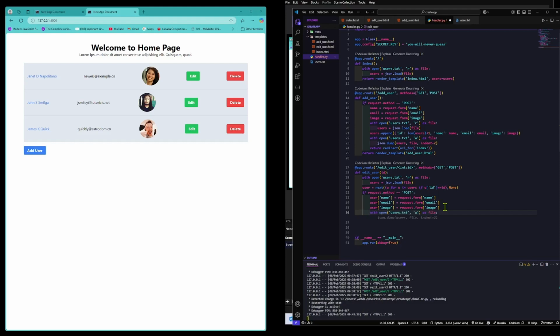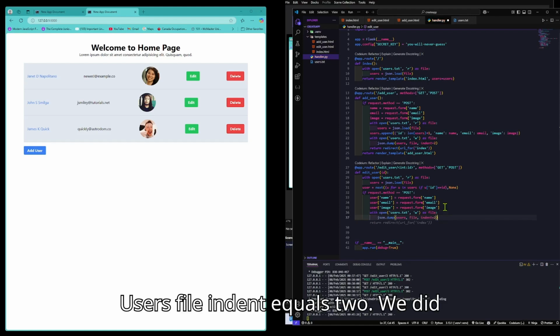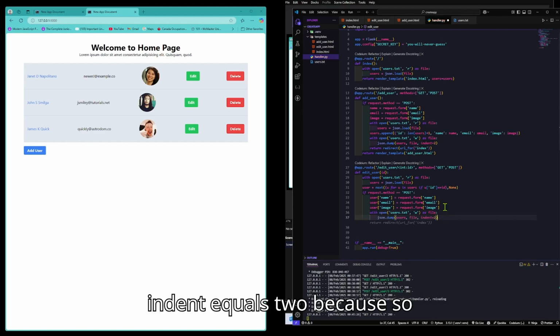With open users.txt w as write, json.dump users file indent equals 2. We did indent equals 2 so that the data that we send back does not end up in a long line, only one line.